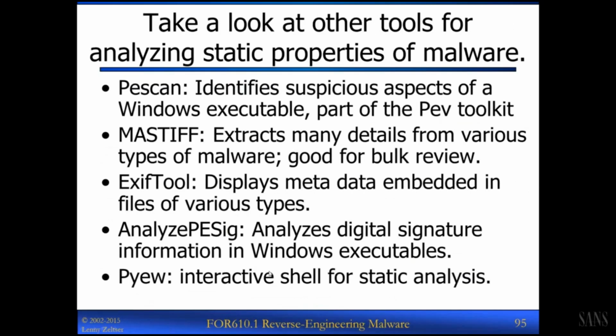Slide 95 lists a few other static tools beyond PE Studio and Strings and PE Scanner that you might consider using. Mastiff is a pretty popular one for static analysis. PU, which is at the bottom of the slide, is also kind of neat. It's a cool tool that can be used to interact with a file. So you'll essentially enter the PU shell, where you'll have the opportunity to query different information about a file, such as its imports or its hashes.